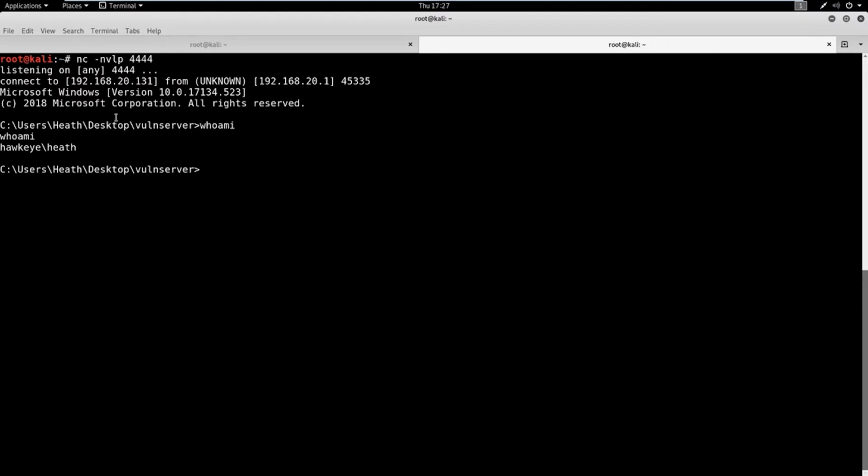So we have gone from fuzzing a program, spiking a program, not knowing anything about the program, finding the vulnerable TRUN command. We used that to fuzz it. We found and controlled the EIP. We found some bad characters. We found the right module, generated some shellcode, and now here we are at root. So hopefully this has been easy for you.